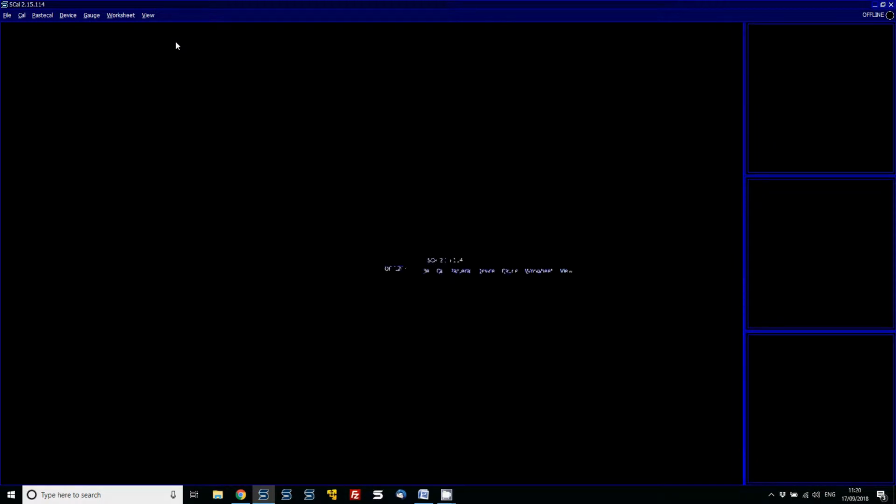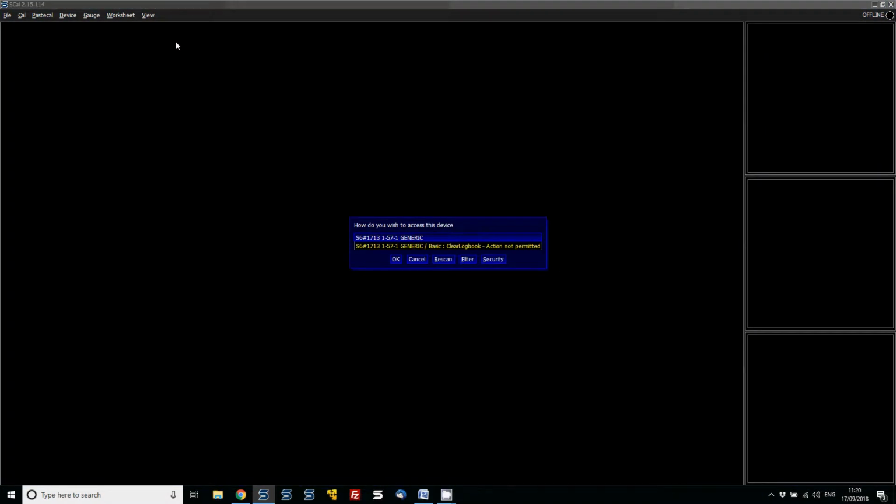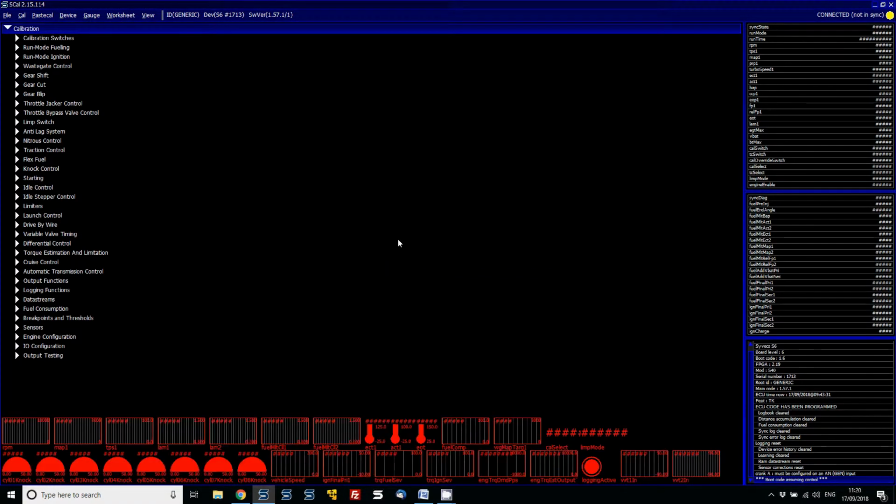We've got the Ethernet cable connected, the ECU is powered online. We go to device and then connect. So it's found the device, which is serial number 1713, it's an S6 and it's on the 157 firmware. When we go to connect to it, we can see that the ECU is not online, and it's stated that there's no calibration loaded.